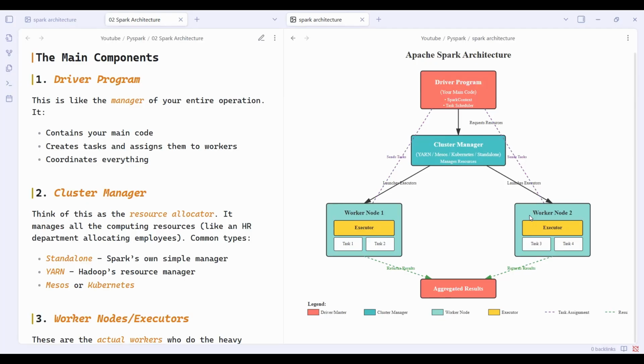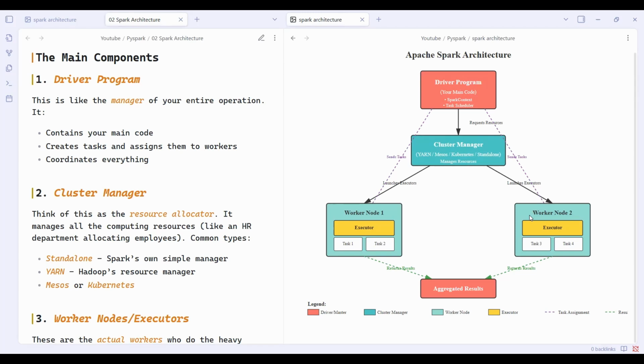Next one, the cluster manager. The cluster manager can be considered a resource allocator. When you give some task, you need to have the resources to do that, so the cluster manager takes care of those resources. Basically, these are different systems, and these systems are called worker nodes.